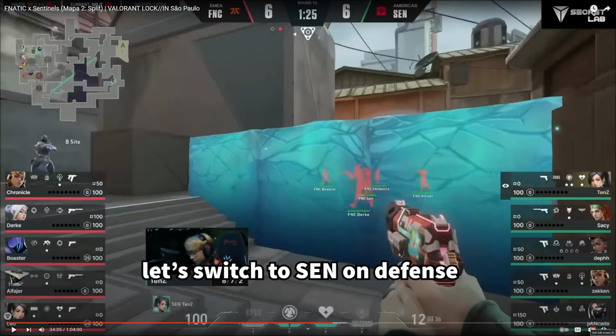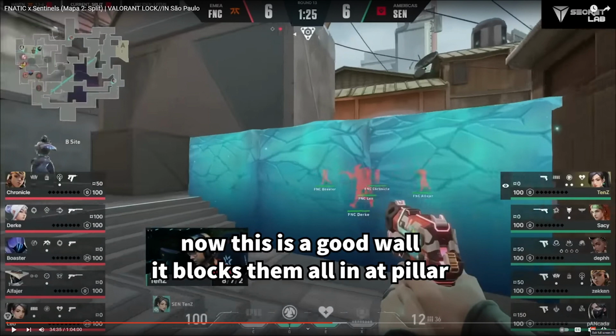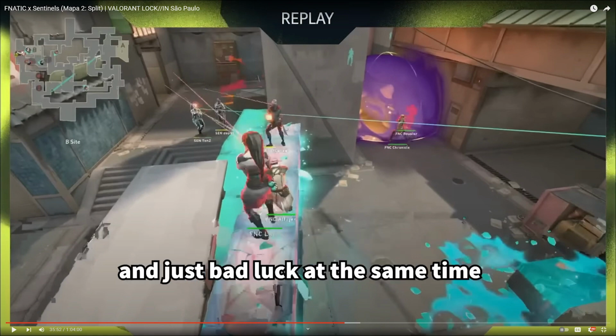Let's switch to Sentinels on defense. Here's a diagonal wall that Tens uses at B default. Now, this is a good wall because essentially it blocks them all in at pillar. However, this didn't work out because the other team also had Sage, so they boosted and they got over the wall. That's both a great play and just bad luck at the same time.